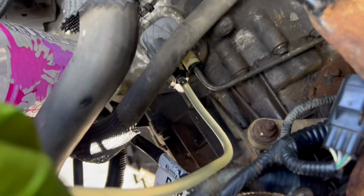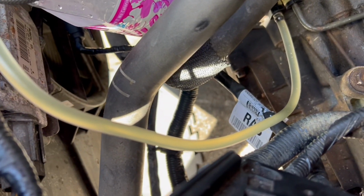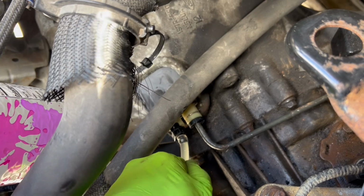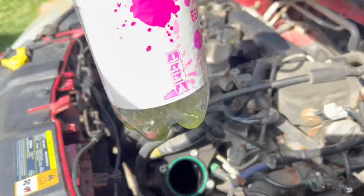All right, guys, and our clutch pressure is feeling pretty good right now. Pretty happy with it. I think we're close. Okay, and you can see there are like no more bubbles. It's all brake fluid. So now what we're gonna do is we turn this valve off, and we're just gonna pull this right off like that, and we are done with the bleeding process. So we're gonna go ahead and remove this.